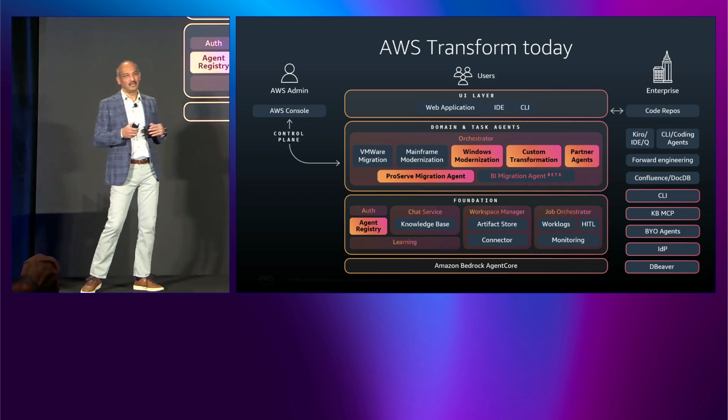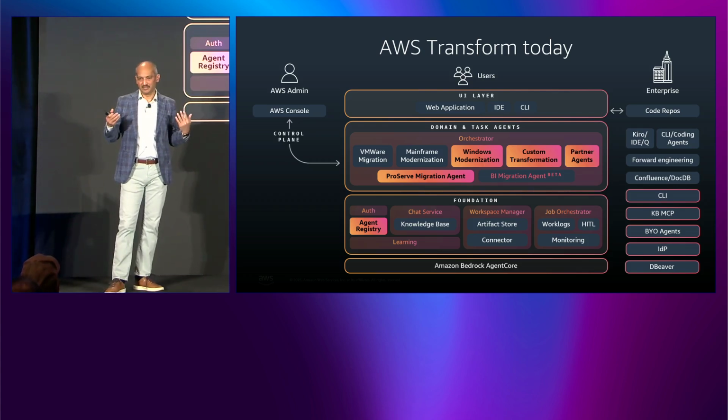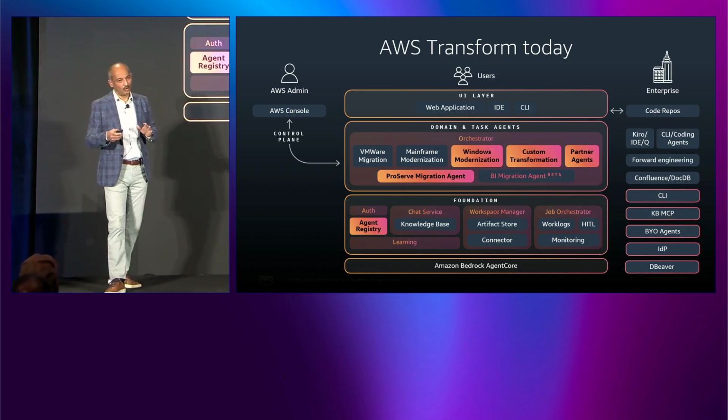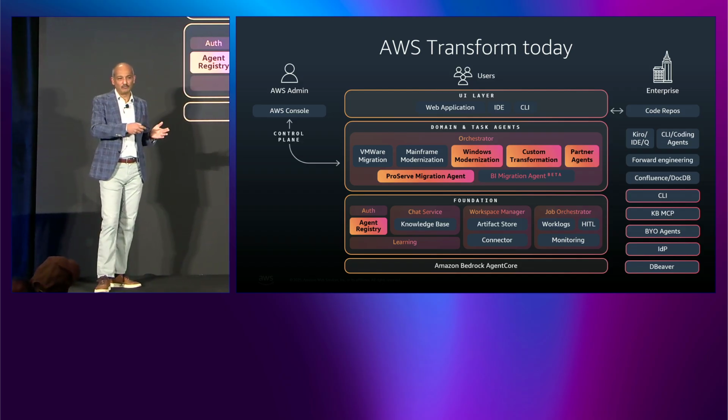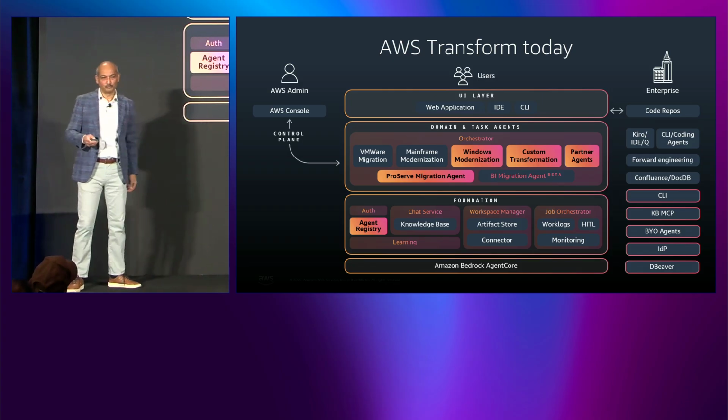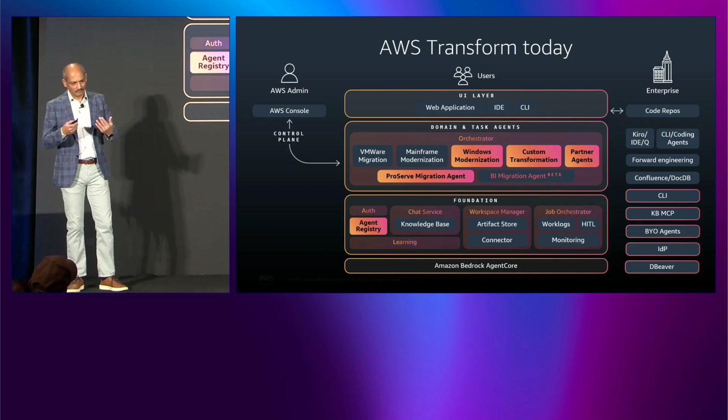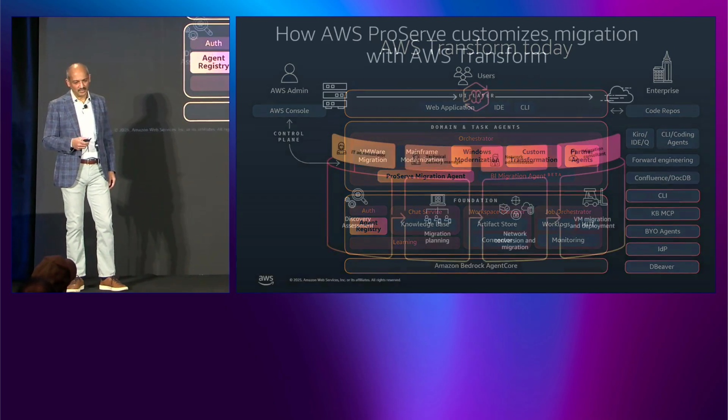Now, you might say, AWS Transform is a public service. So if I build a custom workflow in AWS Transform, will that be available to everyone? No, it won't. It would only be available to the folks that you give permission to. For example, if you're a partner and you have your own professional services team, they're the only ones that will be able to use that. If you want, you can open it up to other customers as well, but the default is it's only available to folks that you allow list.